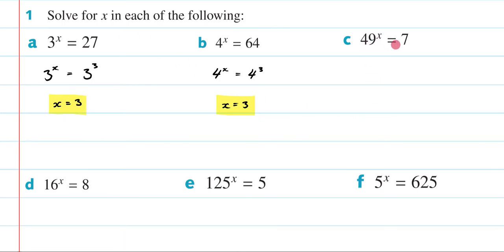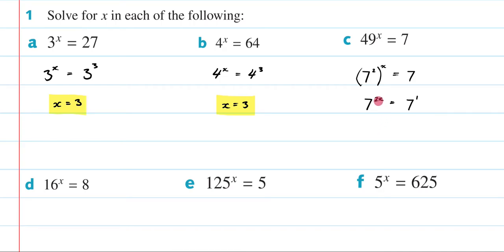We have 49^x equals 7. Well, the first thing I can do is say, well, it looks like my base is going to have to be 7. I know that 49 is 7 squared. Now, don't forget about this x here. So this is going to have to be 7 squared, all to the power of x, equals 7. I know according to my third index law that I can go 2 times x. So it's going to be 7 to the 2x equals 7. What I also know is that there is an invisible 1 here.